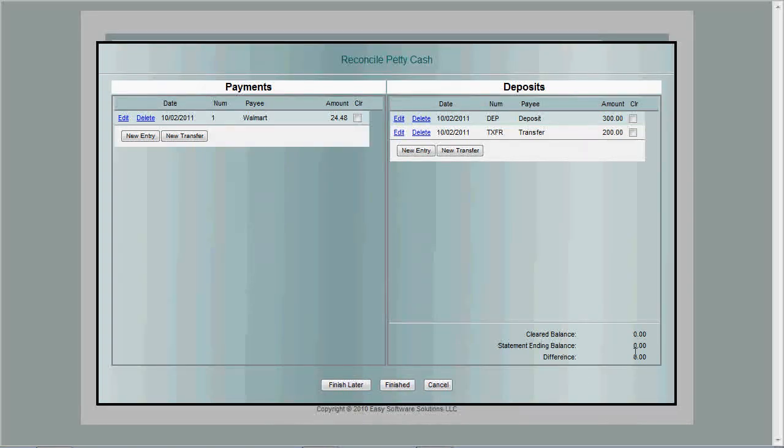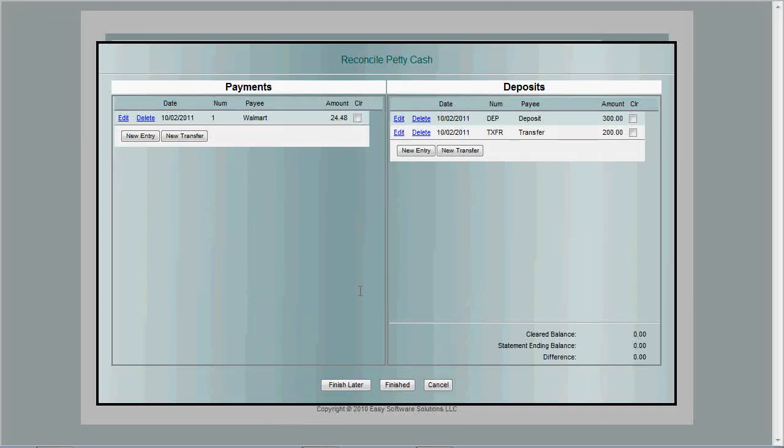The finish later just gives you the option to mark the ones that you have checked, and it saves all that, and then when you come back to it, when you go to reconcile, it will load it based on what you saved at the time, and then you can continue on reconciling, and then once you're done, just click finished. We're going to cancel out of this.